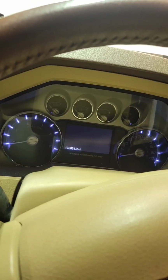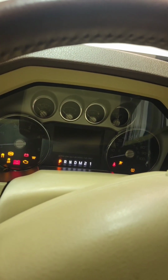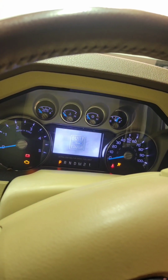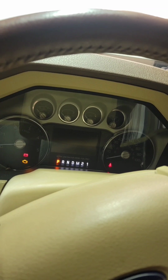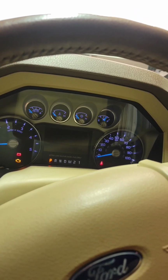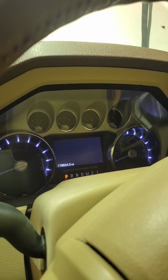Alrighty, got her all buttoned up back together. Time to fill it up with coolant and see if she'll start. Alright, got coolant down. Yep, gotta wait for the fuel system to prime again. We try and prime the oil system, just get oil up to that turbo. Alrighty, fuel system should be primed. Let's give it a shot.